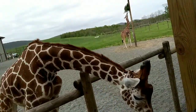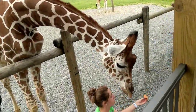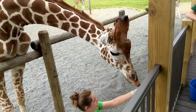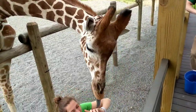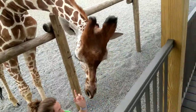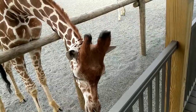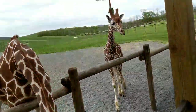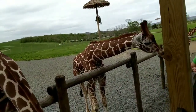Sandy wants to know how long their tongues are. Not sure if Peter answered that before. 21 inches. I didn't. I meant to say it. So much cool stuff, but about 21 inches. We were told that for every foot tall a giraffe is, that's how many inches long their tongue can be. On average, they're about a similar equivalent. So Spike's tongue is probably close to about a foot long right now. I don't know if he'll stick it out, but that's pretty long. No, of course not.